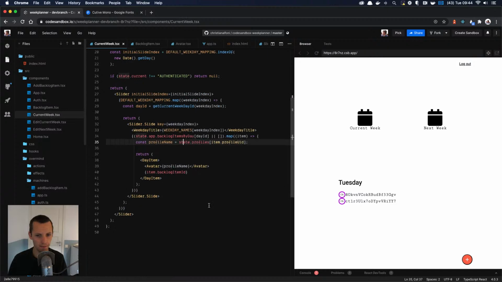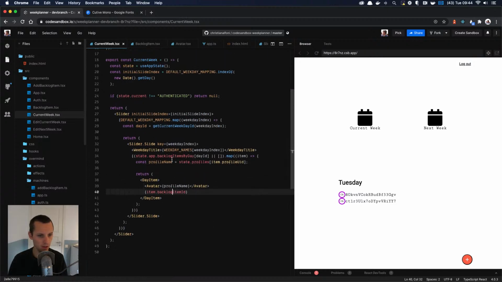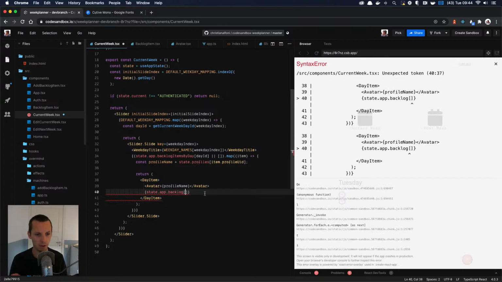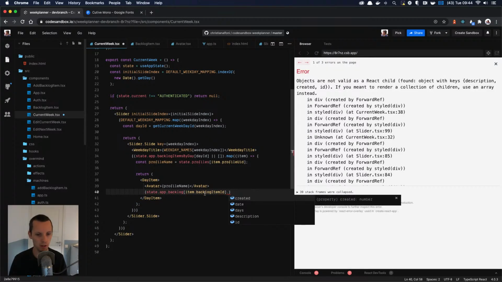Current week. Okay, just to get everything out here, app backlog. Yeah, and this is what I mean. Now we have backlog, which is like a lookup. So whenever we have the ID, we can just look it up.